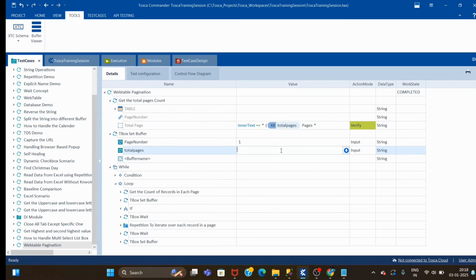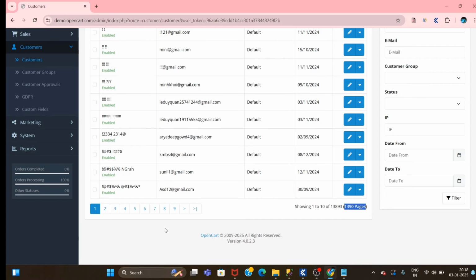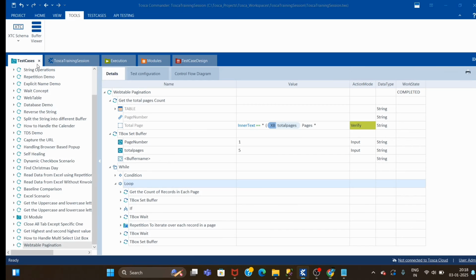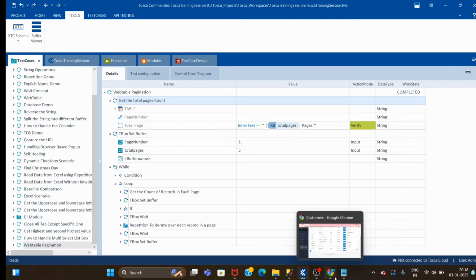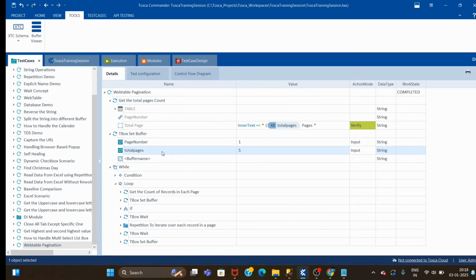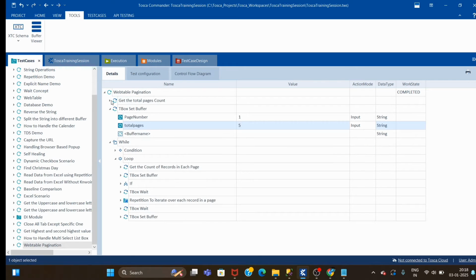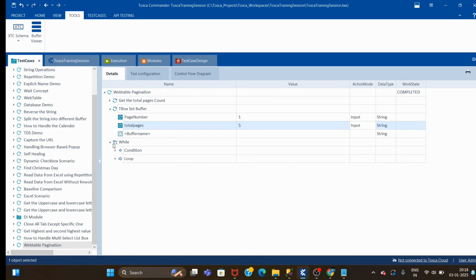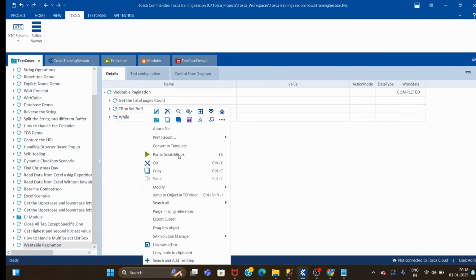I will just define it to 5. Okay, so I want to run my script for 5 pages, because if I run for more pages it will take time. So even though this step will capture the total pages, in the next step I am limiting my page to 5. Okay, let me quickly run this and show you.